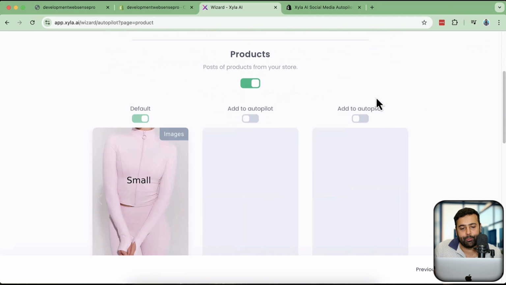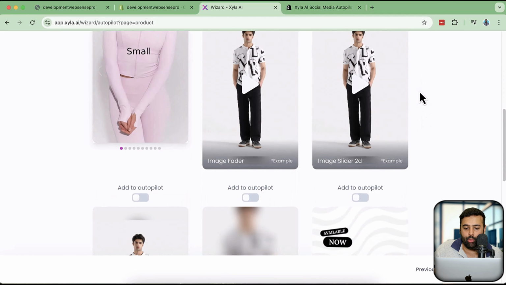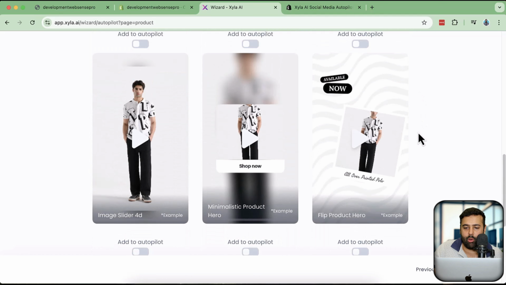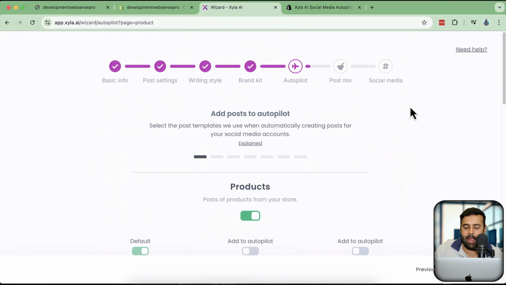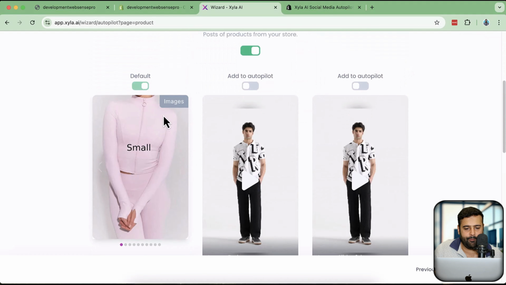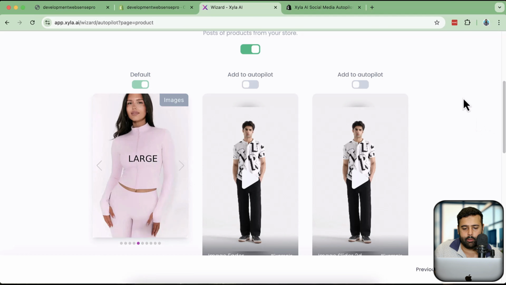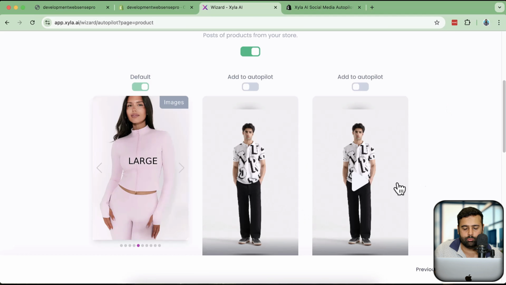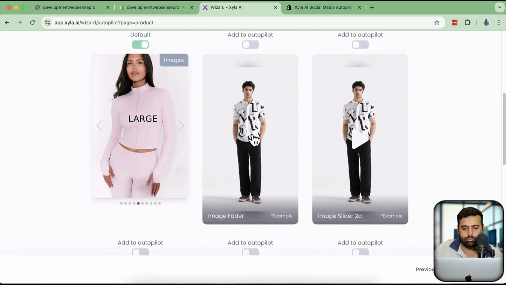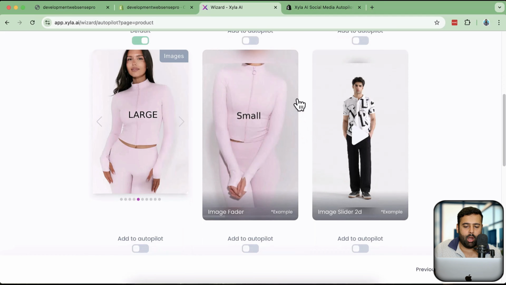Perfect. Here we have the option of products which are showing up, and here are the examples showing up of the post. So you can see all of the different types of the post, and I am going to select which one I like the most and add them for the scheduler. Okay, so here we have the option of image slider. That's one of my products. Here we have video, which is basically pulling up all of the product images.